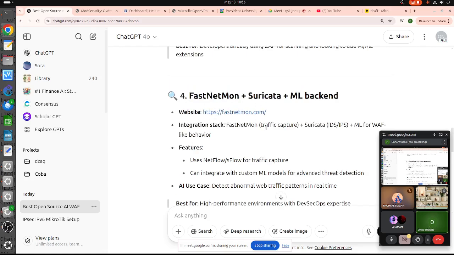Okay. Traffic capture. To be honest, capturing traffic at high speed is very difficult. Okay. So to capture traffic at high speed is not easy, especially if we are talking about terabits per second. For example, in fiber optic backbones, the speed is very, very high. Some of the backbones can reach like 100 gigabits per second and so on. So it's very fast. Okay.